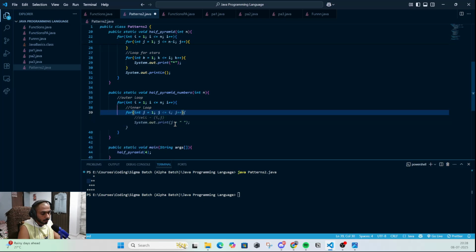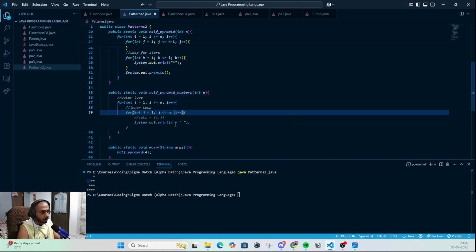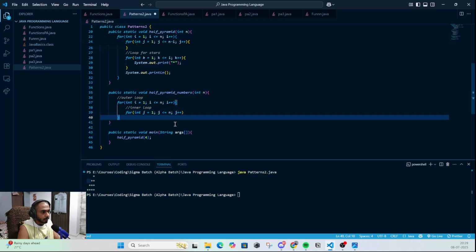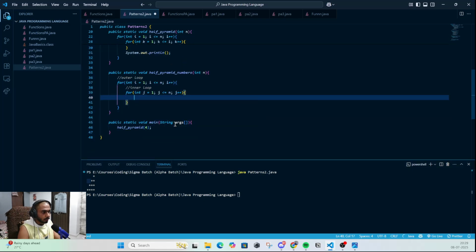When j is less than or equal to n, why am I giving j plus plus. Okay, I forgot to write System.out.print, and let's just print j, right?